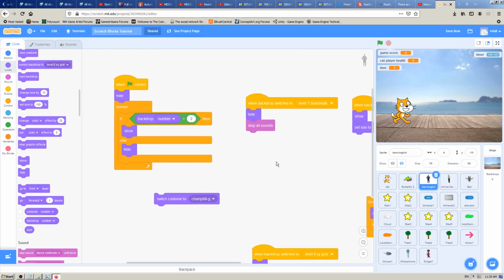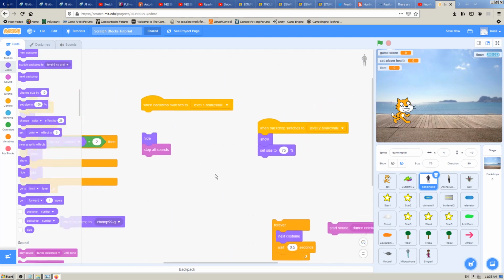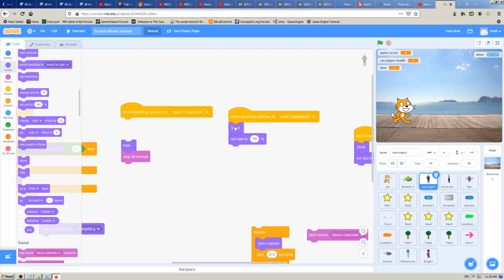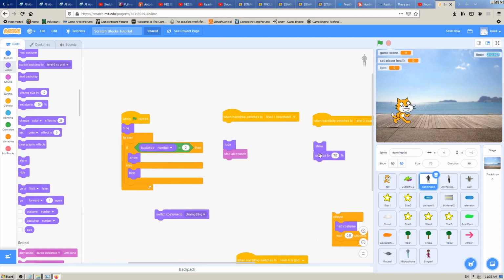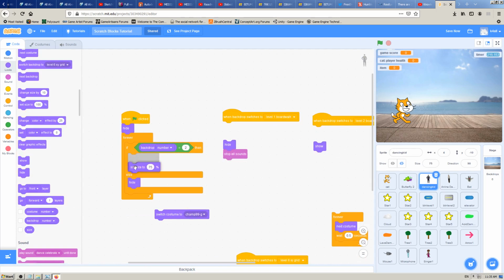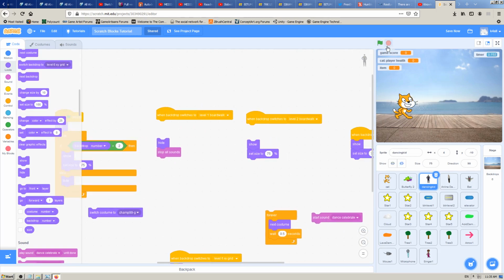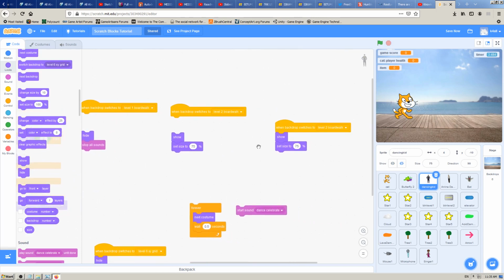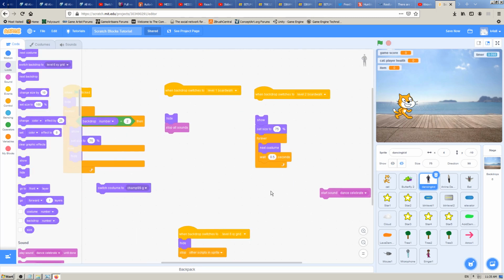Okay, I don't need this one, I will detach it, and I don't need this one. Yeah, maybe 75, I need this one. Size, when I'm on backdrop 2, change size to 75. Okay, oops. I will delete this one, and I will reattach this one because it's not attached to anything, so that's all cool.